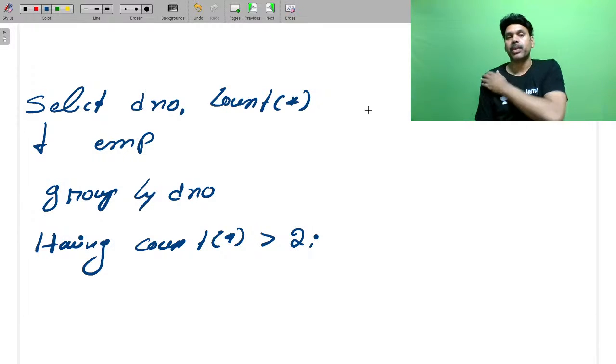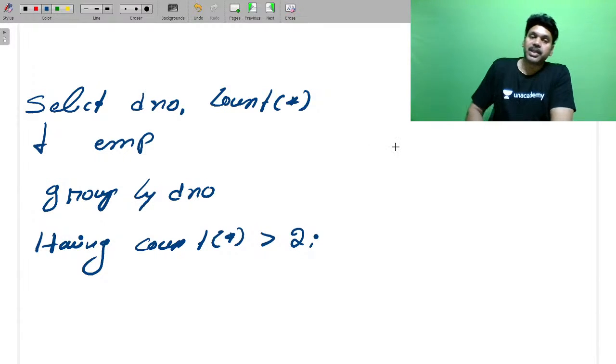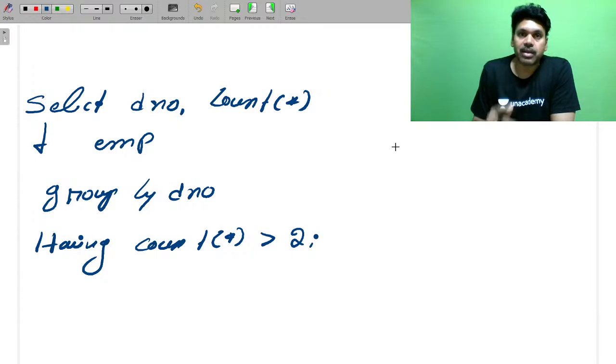What is the meaning? You see, find the departments which consist of a minimum of 2 employees.